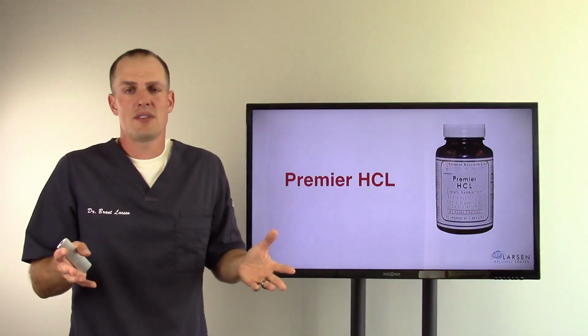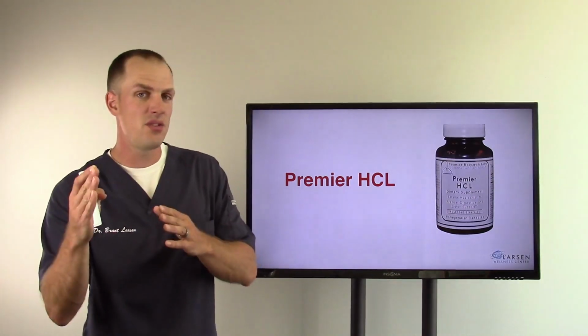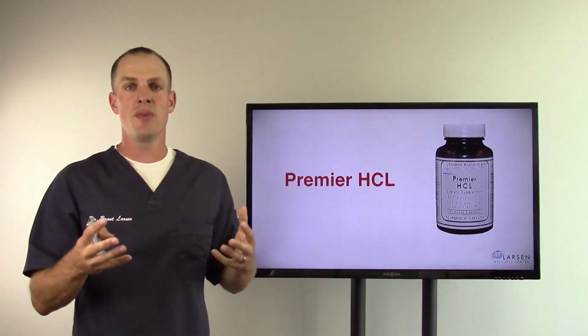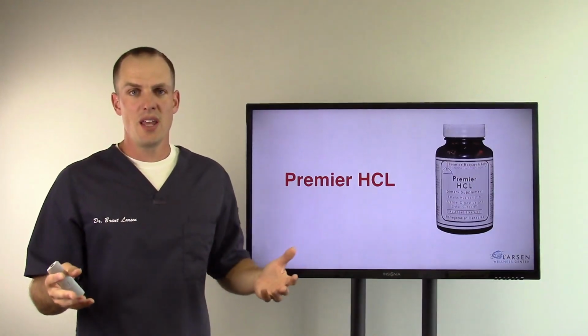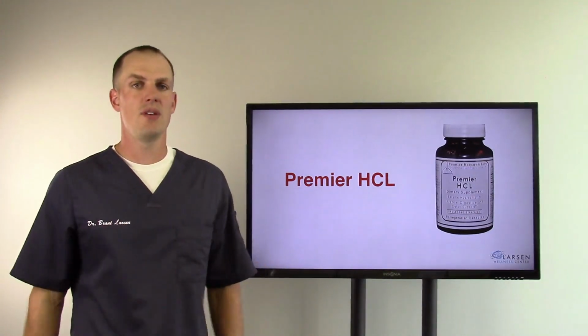And it's a simple test to figure out, hey, when I take some towards the end of a meal or after a meal, take 1, take 2, take 3. In bigger meals, things that I really want to break down and digest, I'll take 3 or 4. If you're 280 pounds, you might need 5 or 6 of them to fully break down that really heavy meal.